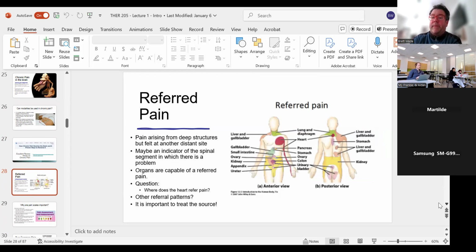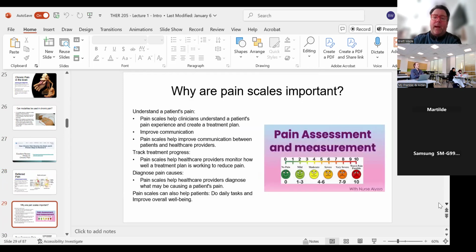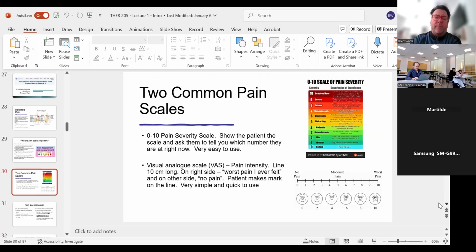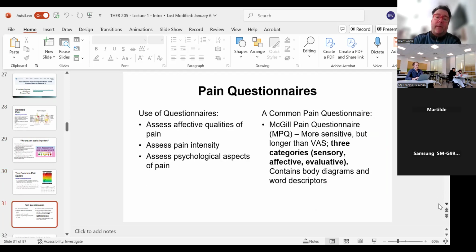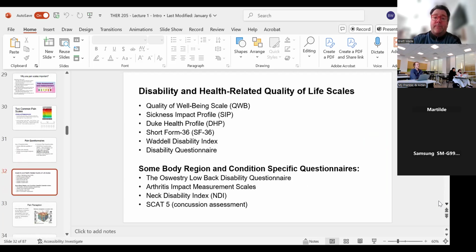You should just know, of course, that something central is more likely to refer away. Pain scales, yes. I do have a question on pain scales, particularly things like the visual analog scale, like this 10 centimeter line, for example. I do have that because it's used so commonly. McGill pain questionnaire, I ask it a lot. It's possible that you should know the three categories of the McGill pain questionnaire. And it's just a more detailed way of getting to the assessment or evaluation of somebody's pain.